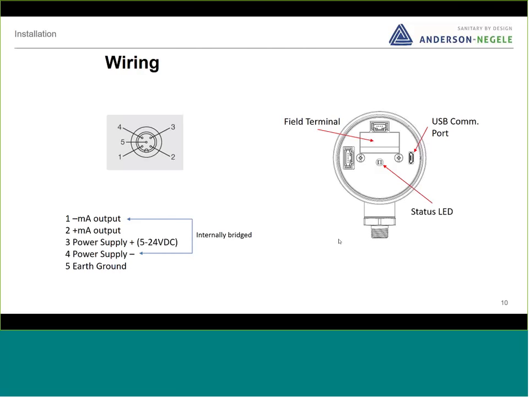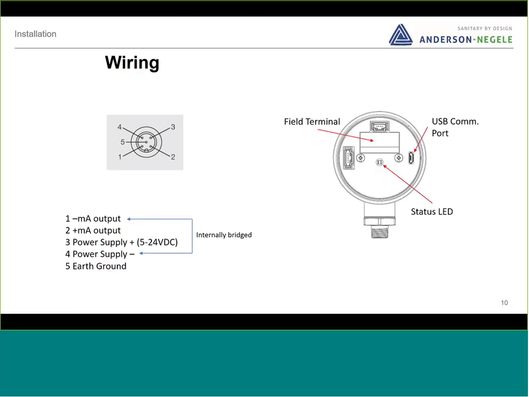If we open up the lid on the IRM, so this is now orienting it up so the fitting's pointing into the screen, what you would see when you took the lid off is a few things. First off, this is going to be a field wiring terminal. If you purchased the device with an M12, there are going to be wires landed on this terminal. You don't have to touch them. You actually don't even have to open up the device when you get it with an M12. However, if you decided you wanted a cord grip because you wanted to field wire this, then you're going to have a cord grip on the electrical connection side. You'll feed in your cable, and you will have to do the terminations of the minimally 3 wires on the terminal strip.